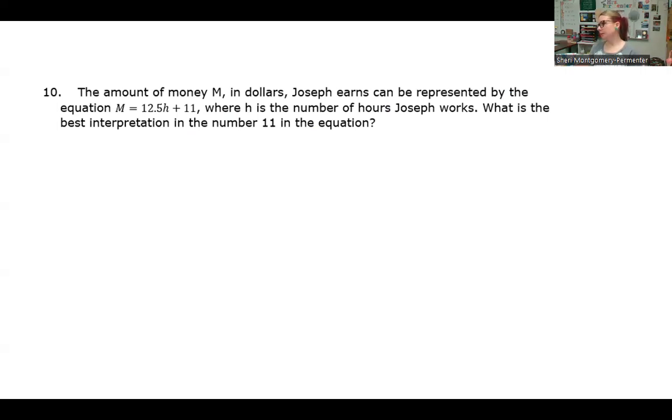Word problems are typically the thing that we tune out, and I read that. I'm just going to circle one. Well, you can do it. Most of the word problems, especially on TSI, are not difficult. You just have to read them. So it's asking what the number 11 represents.